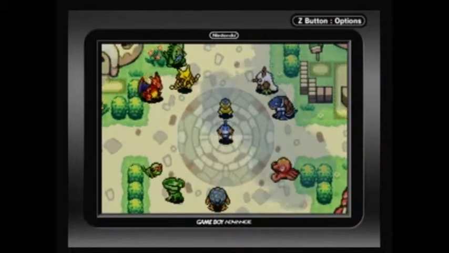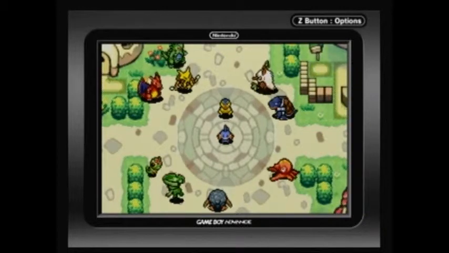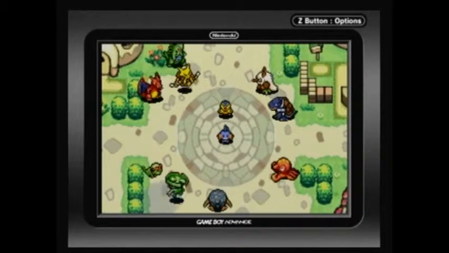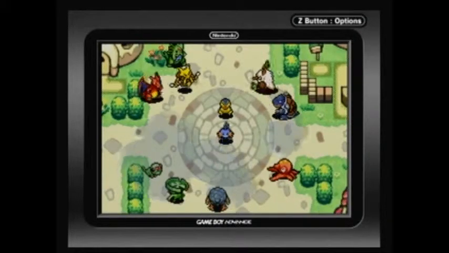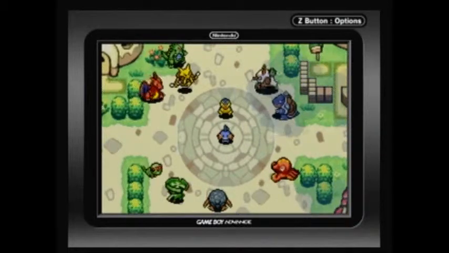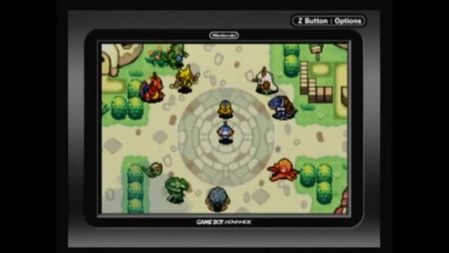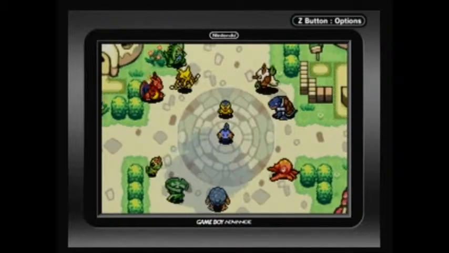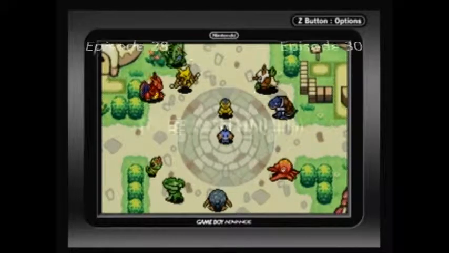Well, this is it. We are about to traverse into the world in the sky. And we will stop this meteor that is coming down. But this is all the time I have for this episode. So next time on Pokémon Mystery Dungeon Red Rescue Team, we will be preparing for our grand adventure into the world in the sky.